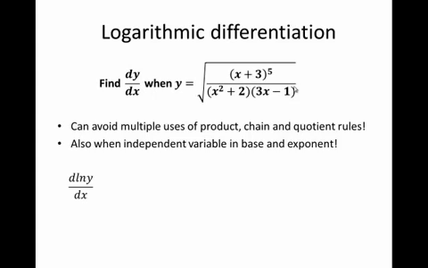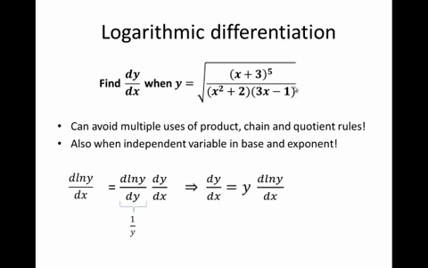Now let's start with d ln y by dx. Well, we can easily find that because according to the chain rule, this is just d ln y by dy, dy by dx. Now d ln y by dy is of course just 1 over y. So we can now rearrange this and we can write dy by dx as y times d ln y by dx. So that means that the derivative, if we're looking back at our question up here, dy by dx can just be written as y times d ln y by dx. So if we can find ln y, differentiate with respect to x, and multiply by y, we have our derivative.